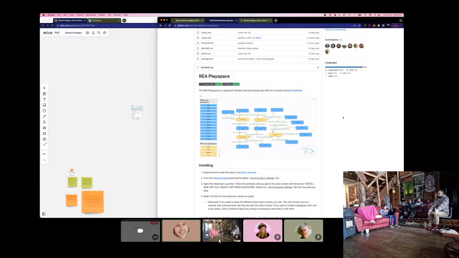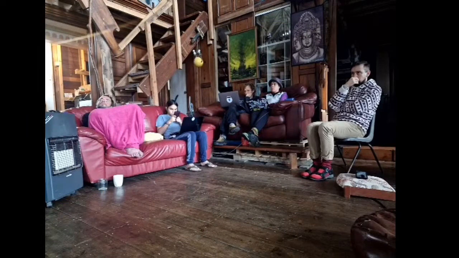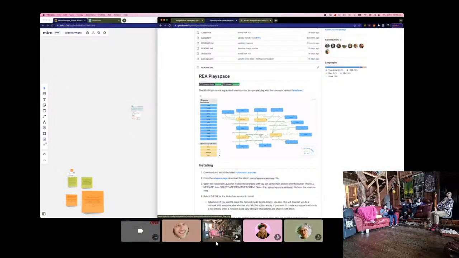And as we've been building this, we're realizing that the data doesn't actually have to come from dragging and dropping these things, because that's what it is. It's a drag and drop editor, and you connect the edges. But it could be used as a visualizer as well. So a dream right now is: can you plunk the REA PlaySpace on top of an existing data structure that conforms to Valueflows, and can it generate all of that stuff for you, with some sensible defaults? That's what we're working on right now. Lynn, maybe you want to jump in, because I don't know of any other software that can generate Valueflows based on text or data.